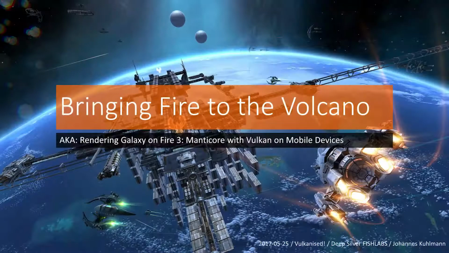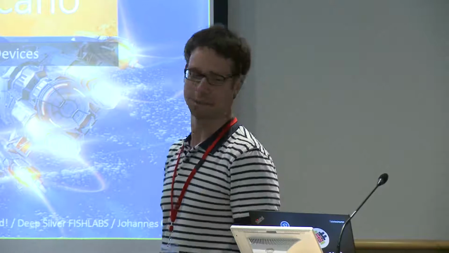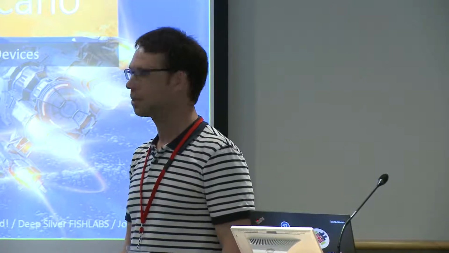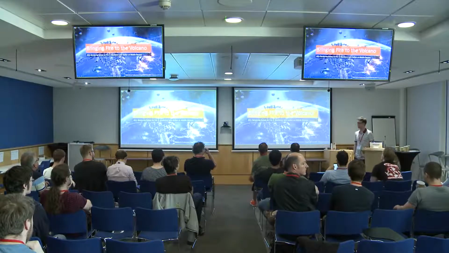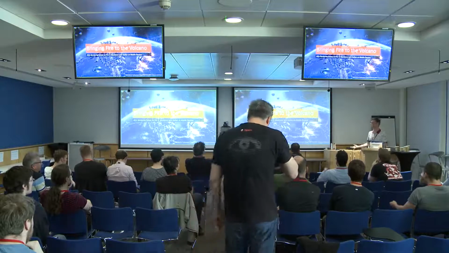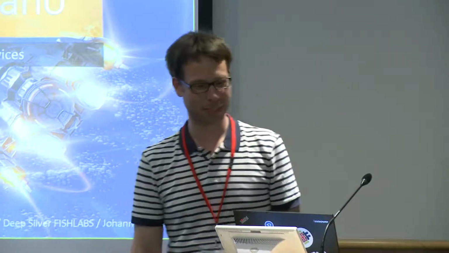Okay, so my talk is Bringing Fire to the Volcano, or more descriptively, rendering Galaxy on Fire 3 Manticore with Vulkan on mobile devices. And that pretty much describes what I'm going to talk about. Last week we launched our game on the Google Play Store, and it's running on Vulkan. So it is possible to release the game using Vulkan, and it's actually working fine now. We also have an OpenGL version, but I won't talk about that because that's not the topic for today.